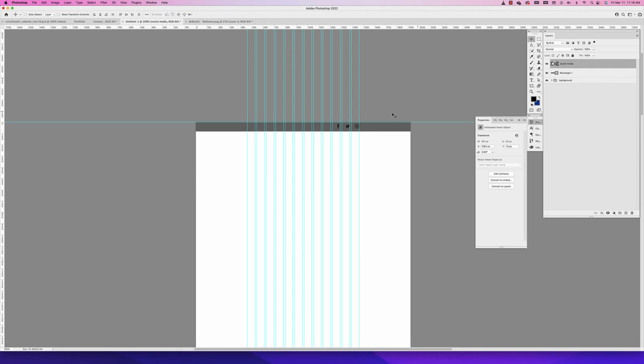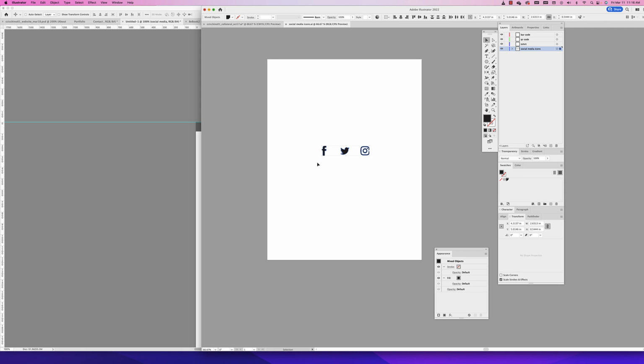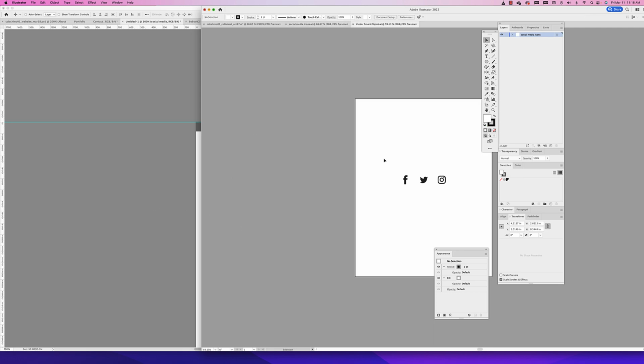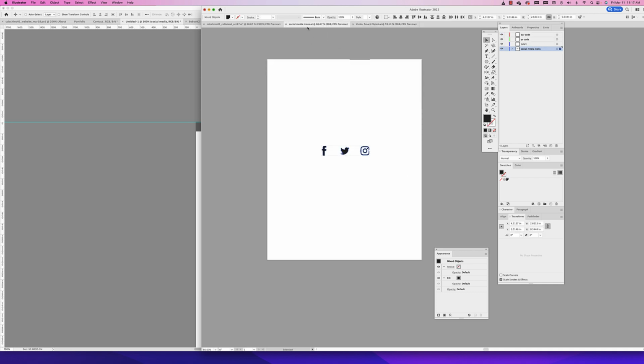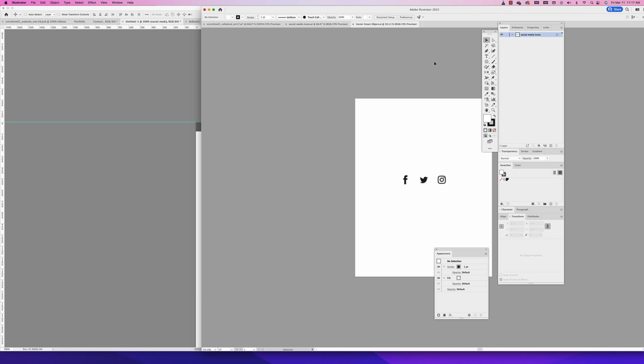All right, now what I can do, because it's a smart object, I can actually double click on this area here. That is the icon, the smart object. It opens it up in Illustrator as a separate document. It didn't go back to my original document I copied them from. It opened up a new document called Vector Smart Object. And here I can actually color them if I want to color them here. I'm going to make them white, and that's it. I could save it, Command S.